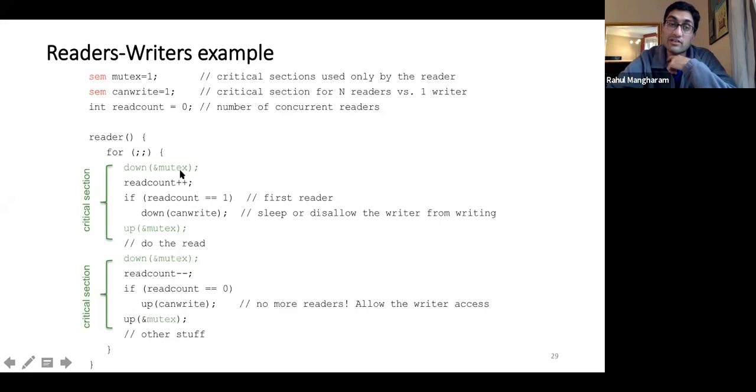So every time you enter a critical section, you down the mutex, get out of the critical section, you up the mutex, you do your reading, which is out of the mutex now. Because if you have a mutex while you're reading, then other readers can't read, right? So that's important over here. It's kind of the opposite. The reading activity is not within a mutex, actually. And then once you're done with the reading, you again want to update your variables, but you want to do that in an atomic section over there. So any questions with this so far?